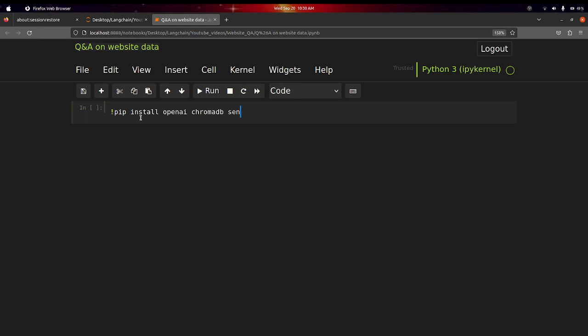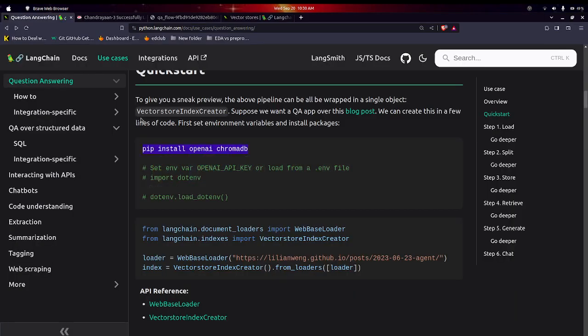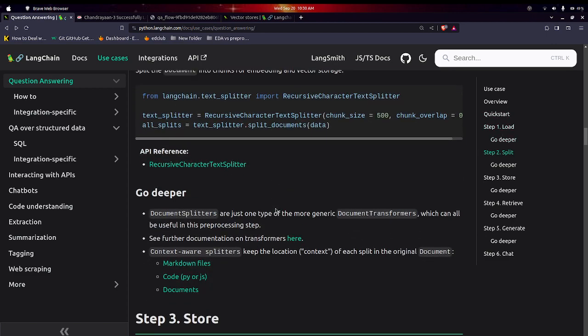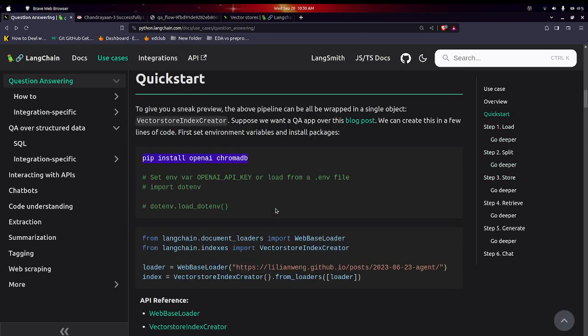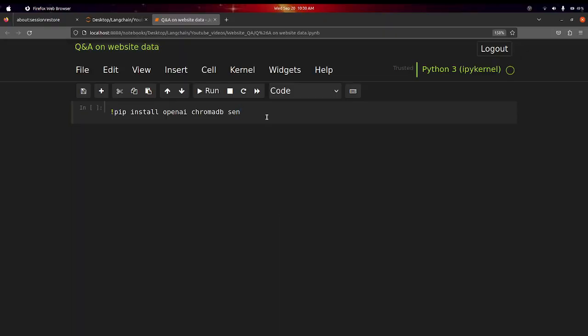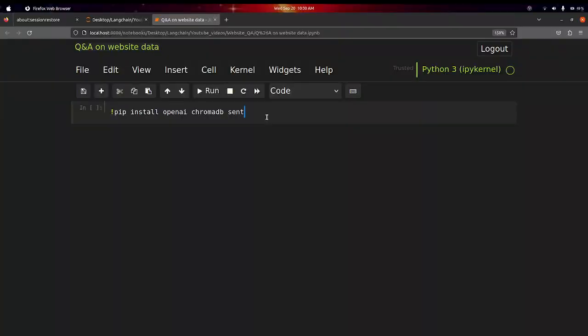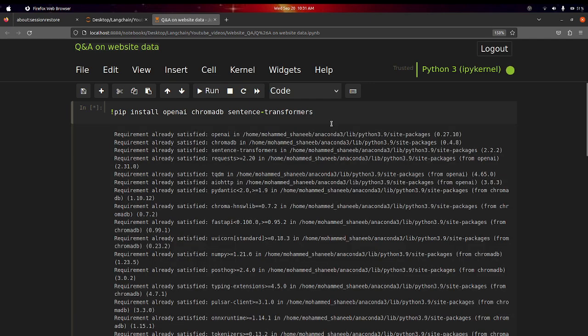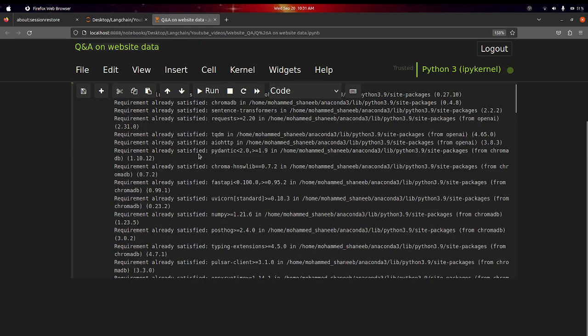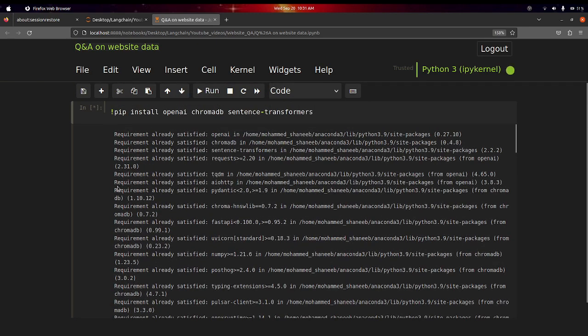I am also installing sentence transformers because in this blog they are using OpenAI embeddings to embed our document and query, but here I am using sentence transformers because OpenAI embedding is paid and my limit is exceeded in the free trial. You can use OpenAI embedding also. Then I am running this. Here you can see the requirement is already satisfied because I already installed all these.